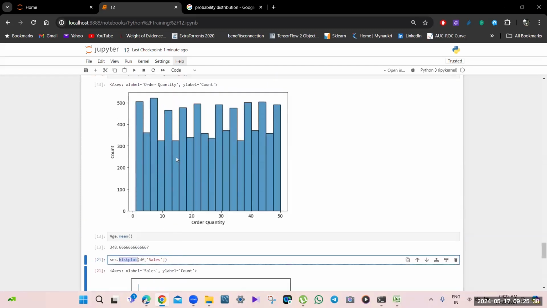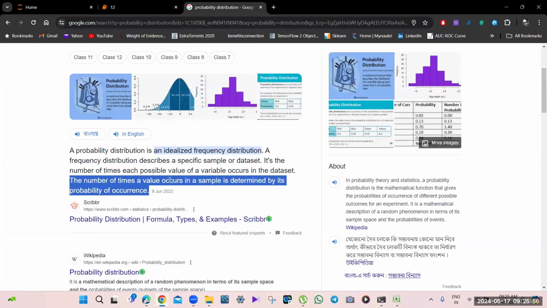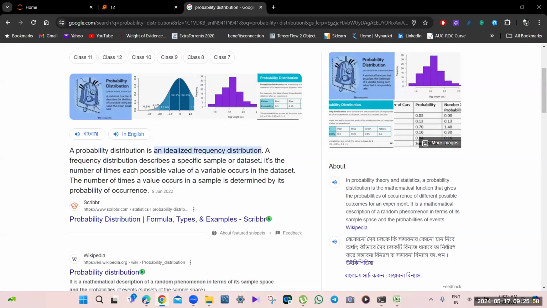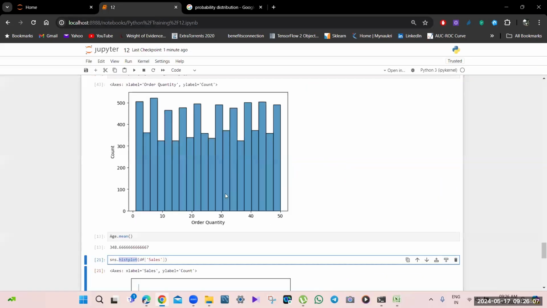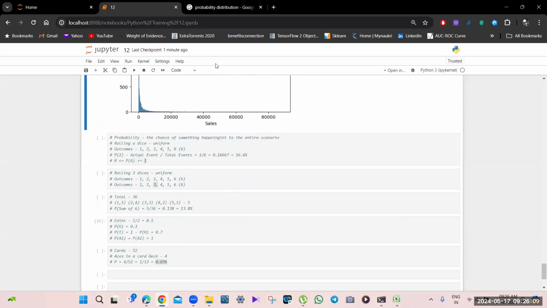And similarly, this one. So these are how many elements, and these are actuals. These are not something which we have predicted. These are actual numbers that we have. And that is what this is all about. So the term is the number of times each possible value of a variable occurs in the data set. If we put that in a distribution, we will call it a probability distribution.